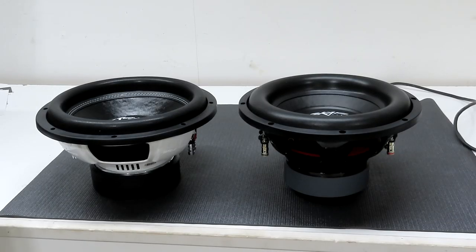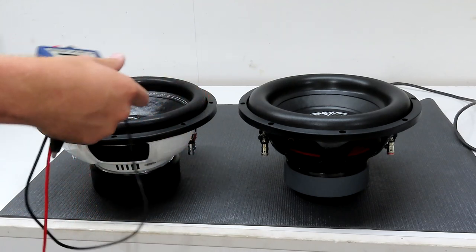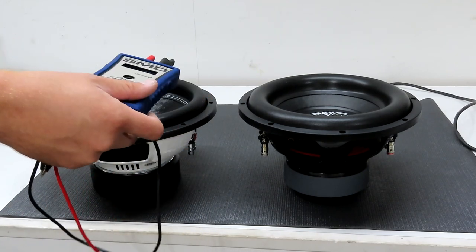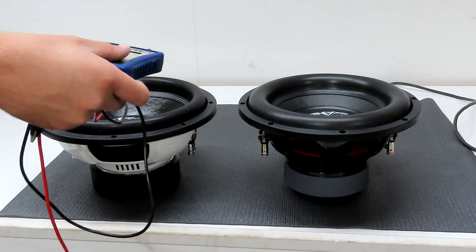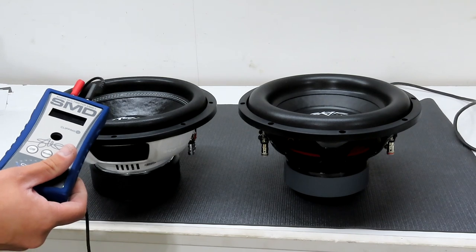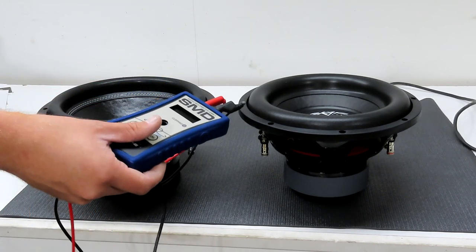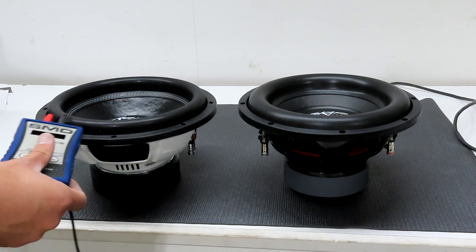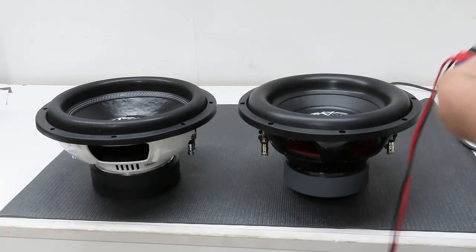So I actually have an SMD AMM1. So why don't we throw some sine waves to these, free air, and see what kind of power handling they have. And as well as we can observe some of the excursion and the flex and just kind of, you know, see what they look like. It's important to note that free air testing is not going to tell you what a woofer is going to sound like or how much power they're going to handle, but it is fun to do. So let's try it out.